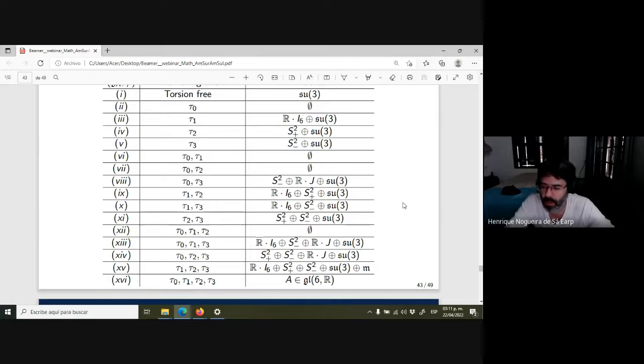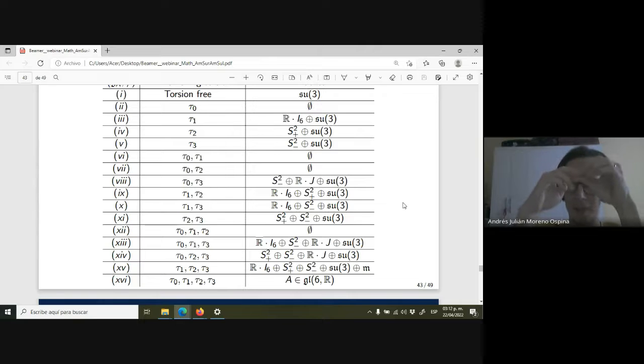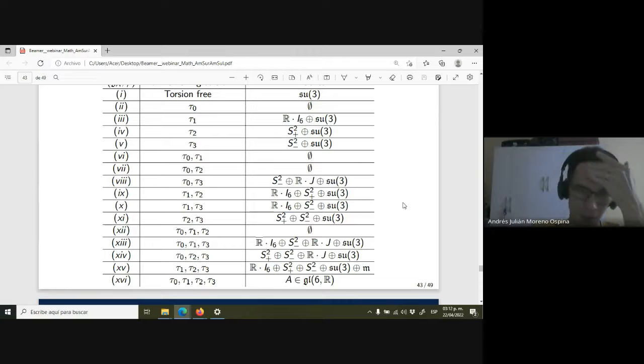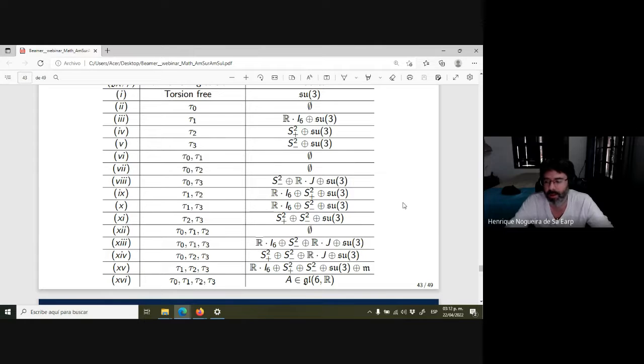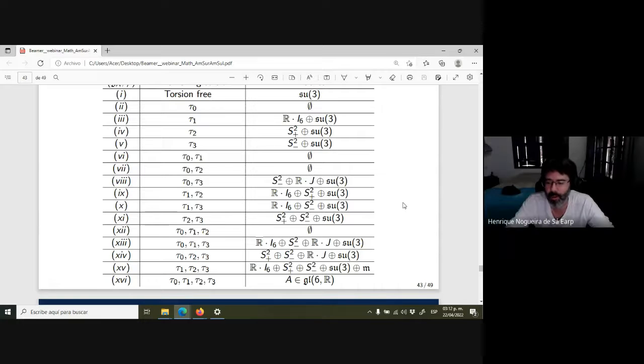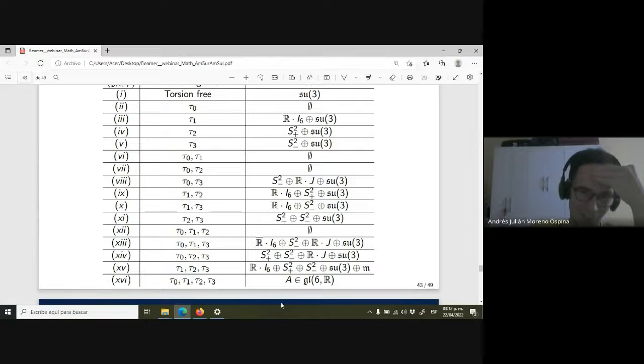And also a word from our sponsor. People in the audience can choose: do you prefer saying that a G2 structure has a divergence-free full torsion tensor, or just calling it harmonic? Yeah, sure. But people need to know that harmonic is different from the definition of harmonic form using the Hodge Laplacian. Oh, I see. Because harmonic in the compact case is torsion free. So the price of not knowing that is having to call it the divergence-free full torsion tensor G2 structure. Yeah, that's why I chose to use it. I see. Well, that was a word from our sponsors. Okay. It's a free country.